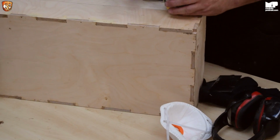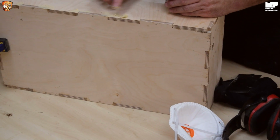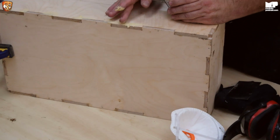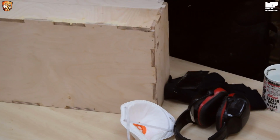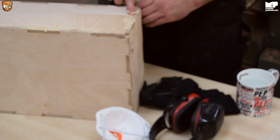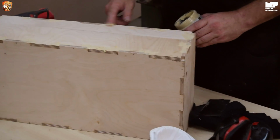And also, this is another good bit just to show you. So if there's a little bit of plywood pinged off, life isn't perfect, sometimes these happen, then just put a bit of filler over it, let it dry, and then it's perfect. So I'll do this one side, because obviously it'll take forever doing it all and showing you it. But there's one other little trick I'd like to show you in a second.